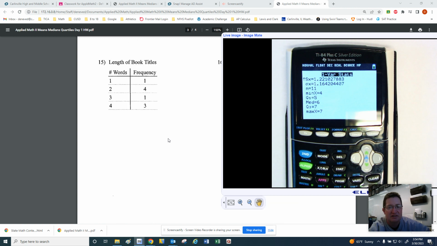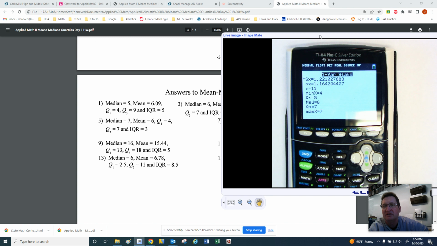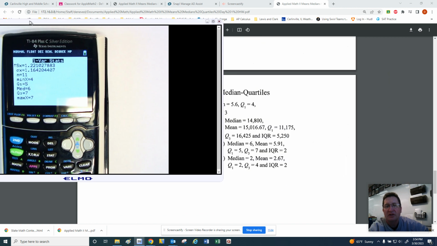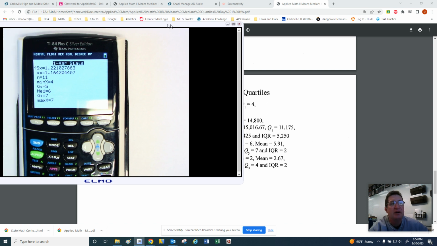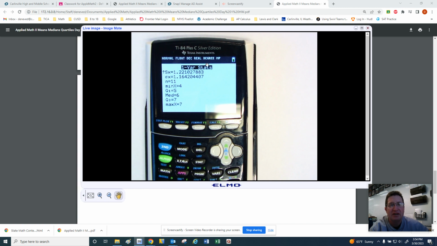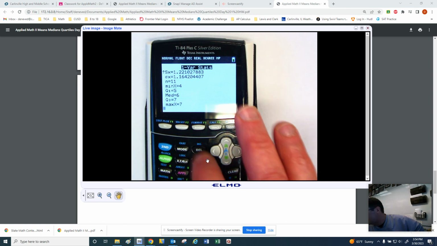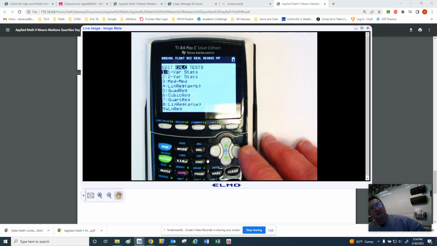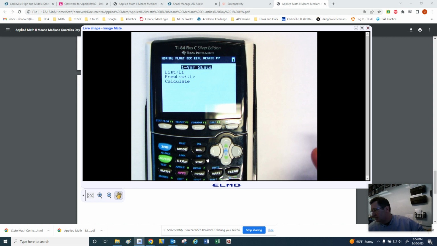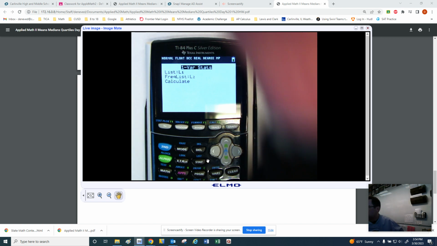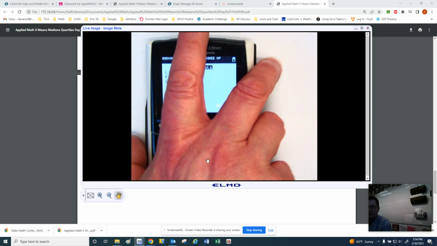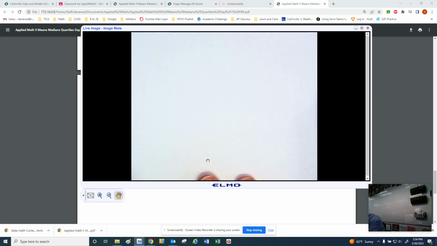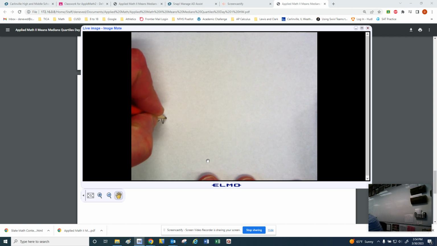Let's check our answers again like we did the last time on number 11. You can see that those are in fact the answers that we got. Okay, all right. By the way, some of your calculators might not have this screen, so let me show you something. If you hit stat, calculate, and one variable stats, and you don't have this menu on your screen, in some calculators it says one variable stats, and let me just write it on this piece of paper, and your calculator would look like this.